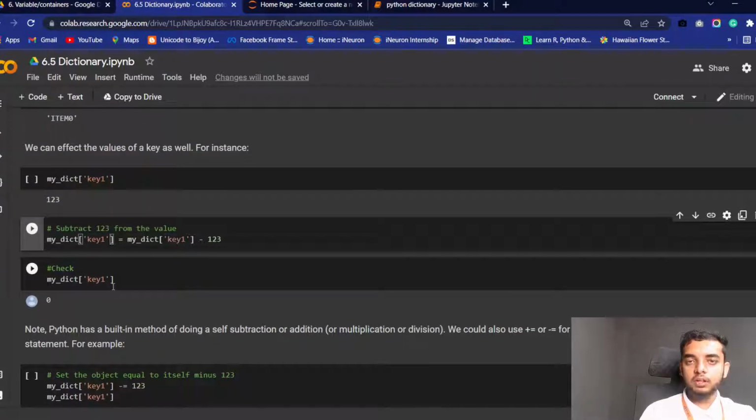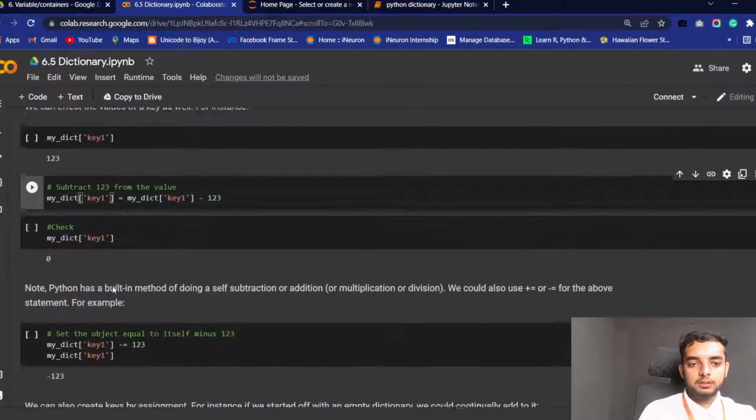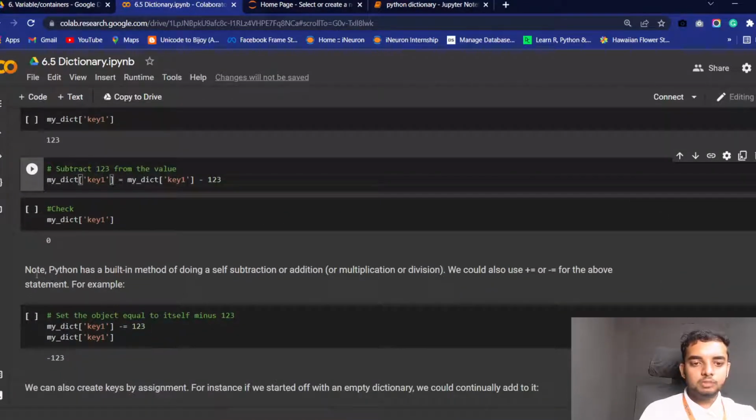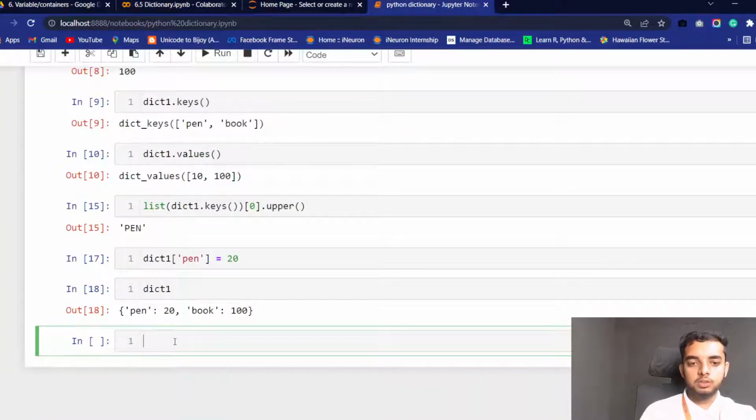Any kind of operation we can do with dictionaries. Note: Python has a built-in method of doing self-subtraction, addition, multiplication or division. We could also use plus equal to or minus equal to for the above statement. It is very useful.